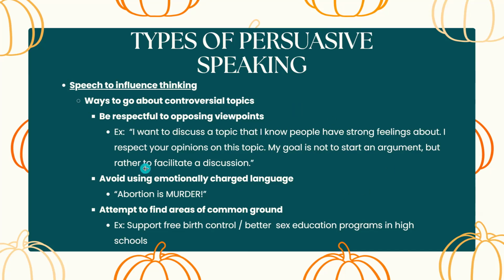So here are some tactics specifically for public speaking. First is be respectful to your opposing viewpoints. A great way to go about this is, especially in your introduction or before you start speaking, to have a kind of disclaimer, right? Saying, I want to discuss a topic that I know people have strong feelings about. I respect your opinions on this topic. My goal is not to start an argument, but rather to facilitate a discussion, right?